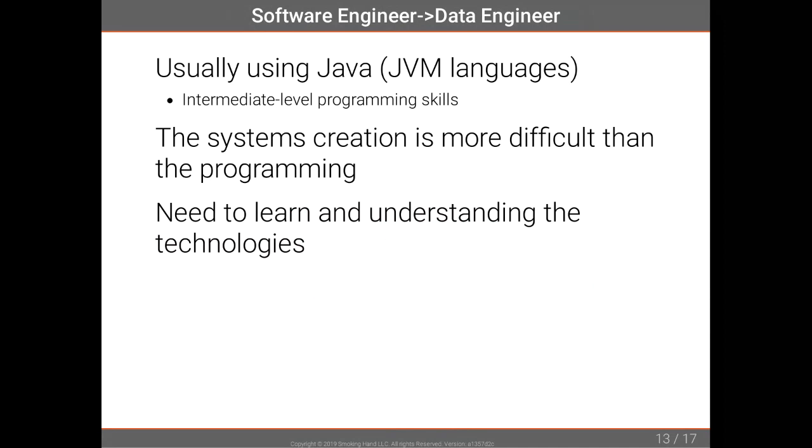For example, Spark is written in Scala, which runs on a JVM, a Java virtual machine. And as a result, the best support and the best usage of it is to use a JVM-based language, Java, perhaps Scala. And a very common question here is, let's say you don't know Java. What should you do? Well, that's assuming that, once again, you know a different language, perhaps C#, perhaps fill in the blank, perhaps Python.